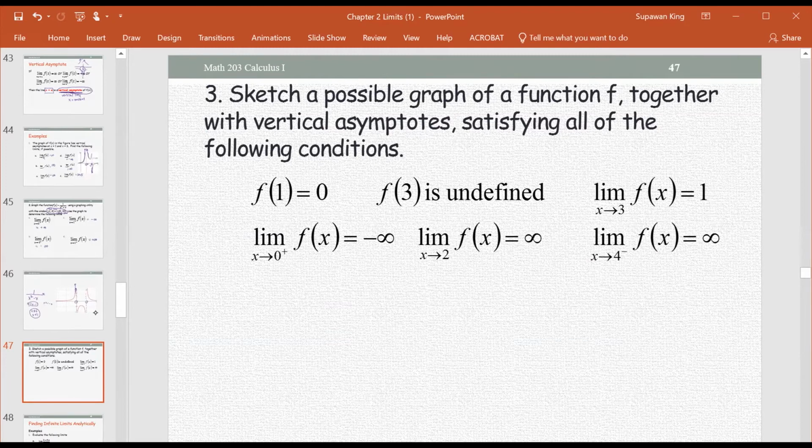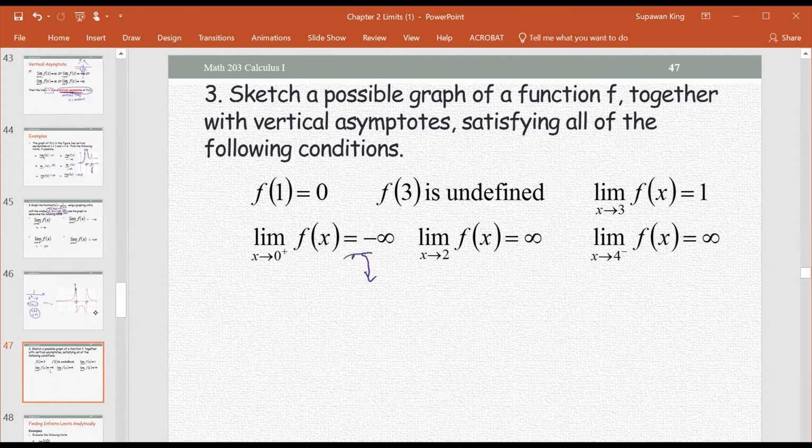limit, this is a two-sided limit, as you see no superscript plus or minus sign, the two-sided limit as x approaches 3 of this function equals 1, and the one-sided limit at 0, the limit value approaches negative infinity, that means the graph is going down. Okay, the limit of f(x) as x approaches 2 is a two-sided limit because there is no superscript plus or minus sign. So both sides of the 2, let's see. So this is, I'm going to write it.